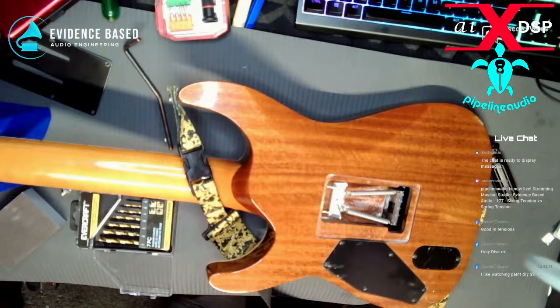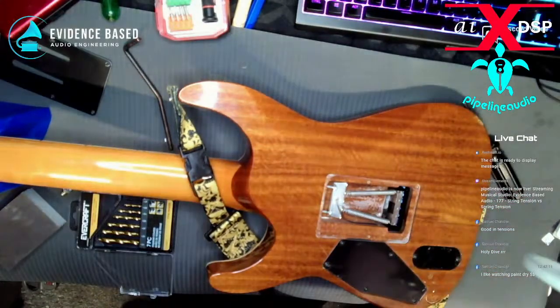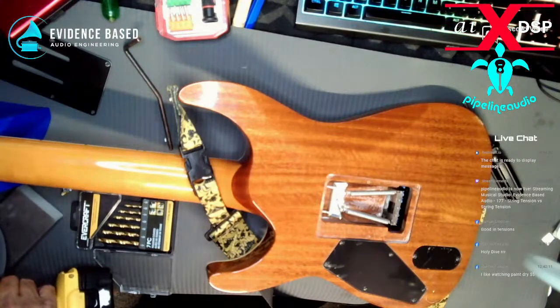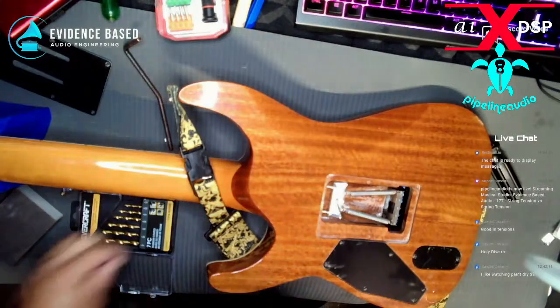I got a charged battery. This one's a little bit anemic. I'm really scared I'm going to snap this one. Okay, so I'm going to find a little piece of wood. I have a scrap piece of wood around here. Okay. Well, it actually has a pretty good bite. Okay, so I'm just going to pre-drill this.